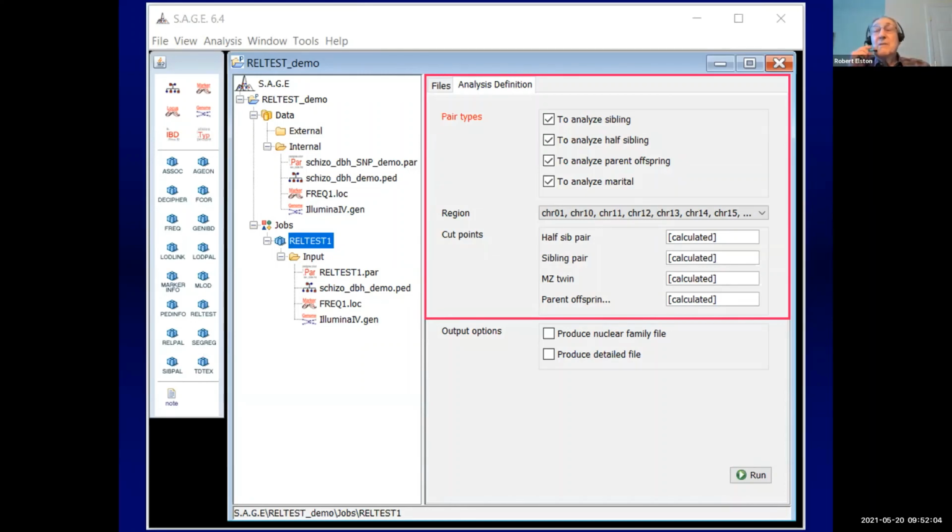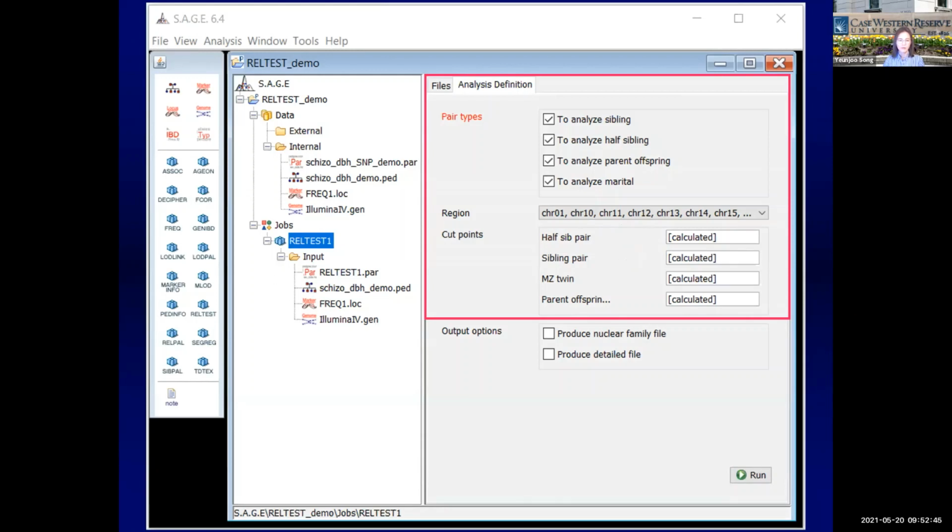Just continue. Sorry. So in this analysis definition panel, you can actually select the pair type to analyze: sibling or half sibling, a pair of siblings, or the medical. Also, from your genome map file, it will automatically pop up all the regions that are specified in the genome map file, and it automatically computes the cut points, but you can actually give your own cut point as well.